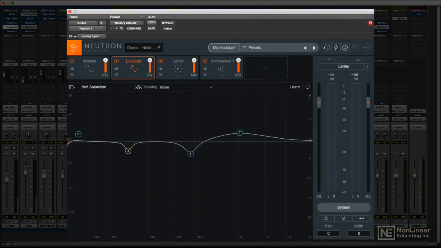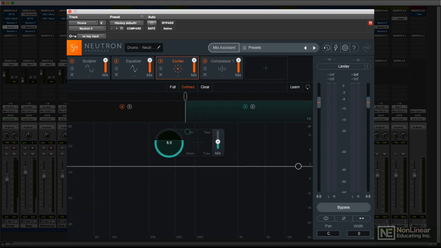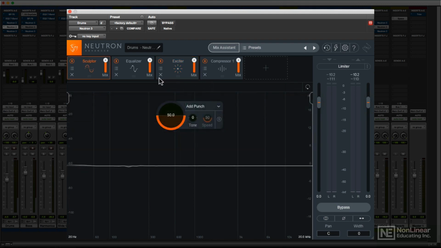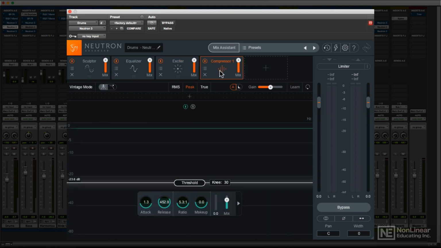It's placed EQ nodes and dialed up appropriate settings, possibly including dynamic EQ bands, based on its analysis of instrument types, harmonic content, resonance, sibilance, and other aspects of the audio. It set compressor thresholds and made basic settings based on the dynamics of the track and the detected instrument type. It's also determined if any gating is needed, or if any saturation from the exciter is called for, and what type of coloration might be suitable. All the settings are determined interactively, so each module's contribution should work well in combination with the others.